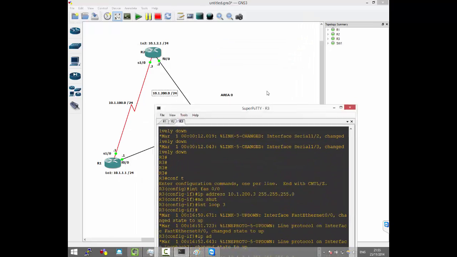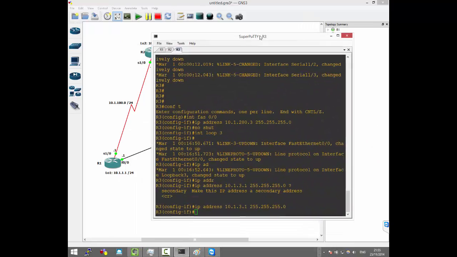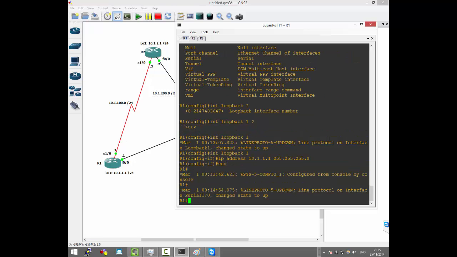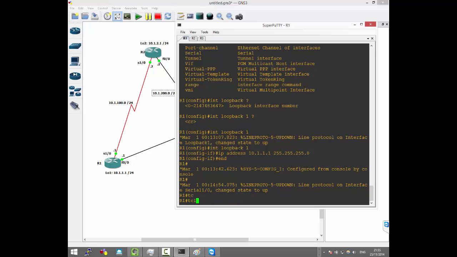So here we go. Now we've got all of it. Let's make sure we can ping all interfaces. Is there a quick way for me to ping all the interfaces? I don't know, just ping. Not just ping, because we can do ping. What about Shane, what do you think? Is there a way?